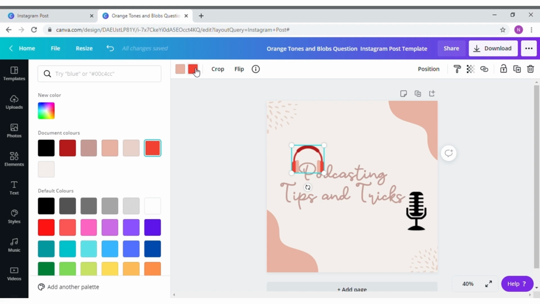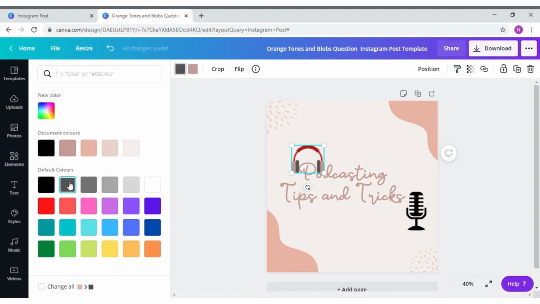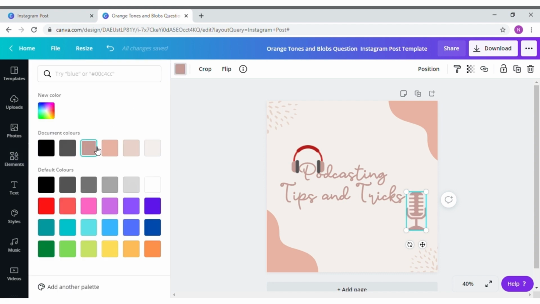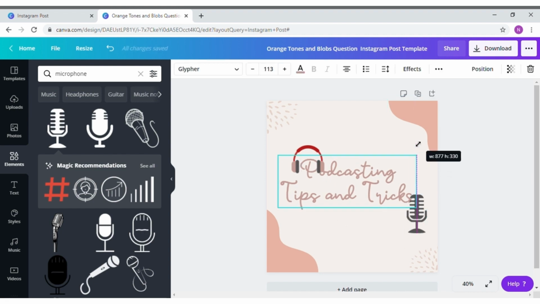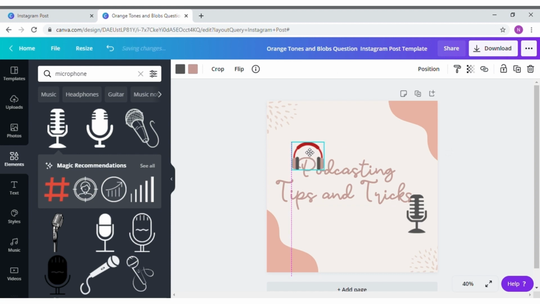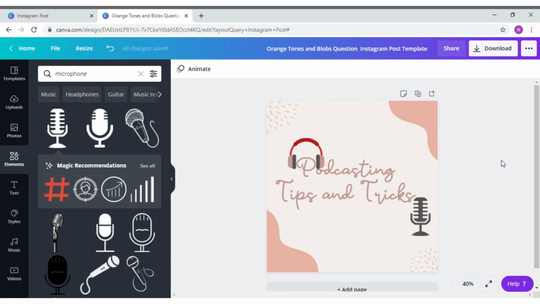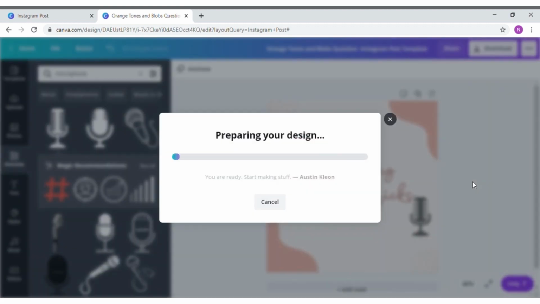So if you notice, I'm changing some colors there. So I've added one headphone and one microphone. Now I'm changing the color so that it looks from the same family and it shouldn't look weird. Alright. So if you can just see that you can drag and drop and you can place the things, and also again if you drag and then you can increase or reduce the size also, just the way I'm doing here. And then you download. Once you download, your artwork is ready.